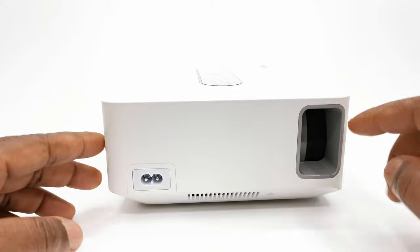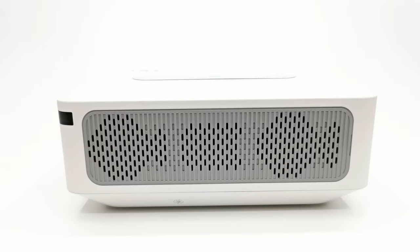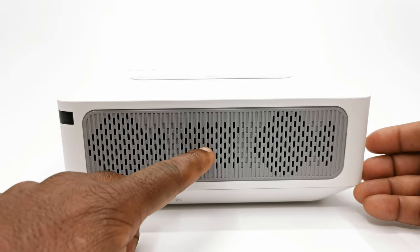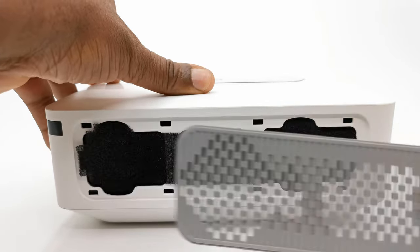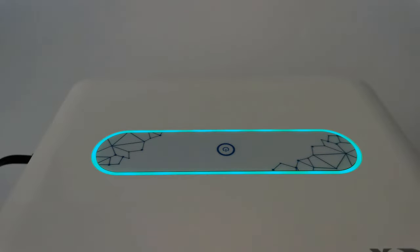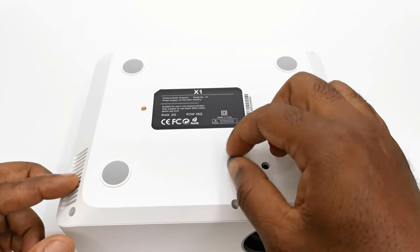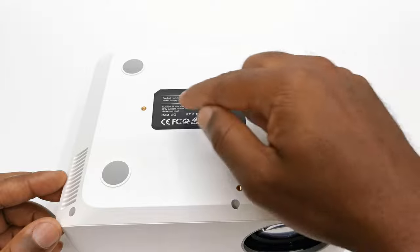To its left you have the focus adjustment wheel, its AC power socket, and a secondary intake vent. To the rear it has a rear-facing IR sensor, a vent for its internal speaker, a breather vent for the speaker, and a third vent for its cooling fan. At the top it features a multicolored LED light show adjustable from within the interface and a power button at the center. Below, it has four anti-skid rubber pads, a screw hole for the included kickstand — which also fits a tripod — and screw holes for ceiling mount.